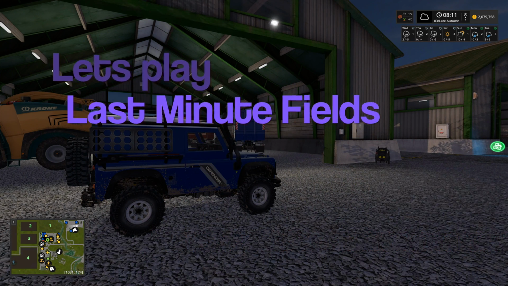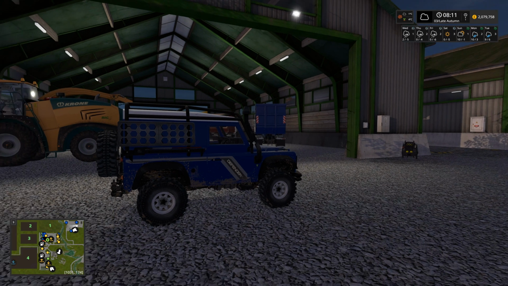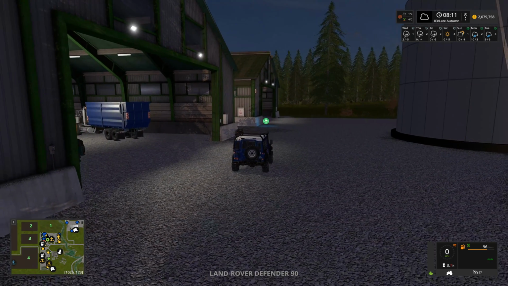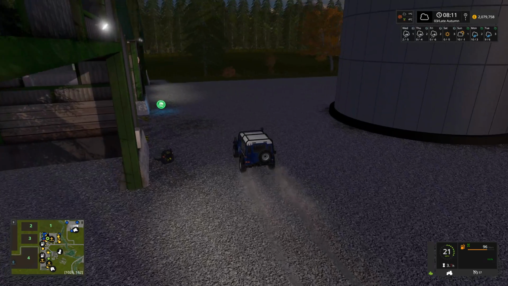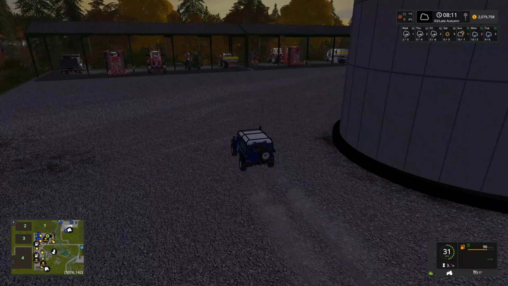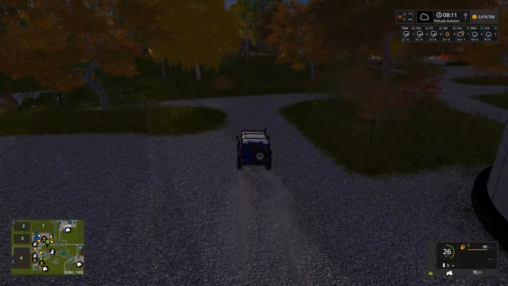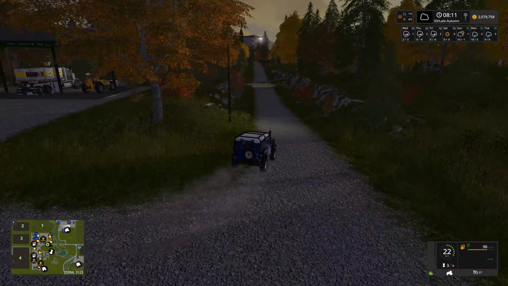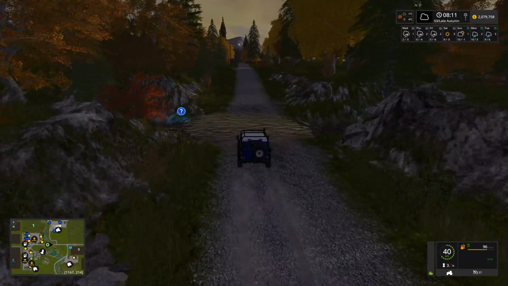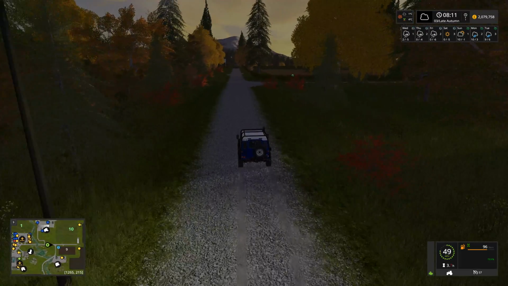You catch us here. It is late autumn and we are literally one game day away from winter. Let's see what we've been doing whilst off camera. Well, we've been doing a few things. We've been doing a bit of ploughing, and we had those fields that we harvested, and we need to do some stuff on them. So we're going to head over to them. I've actually put out the vehicles for the fertilization of said fields. We're going to do those.